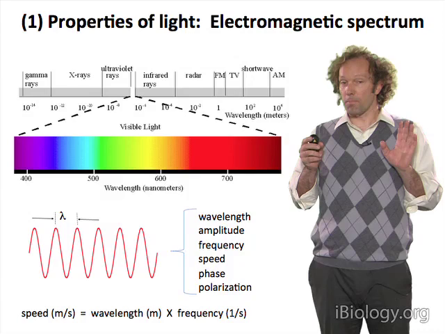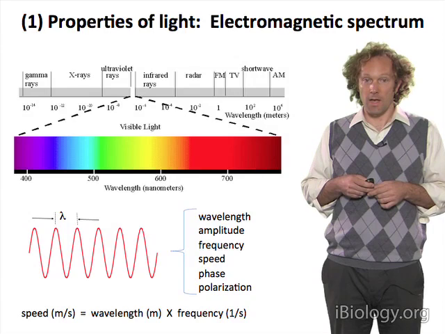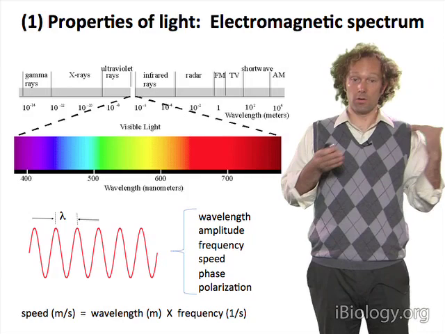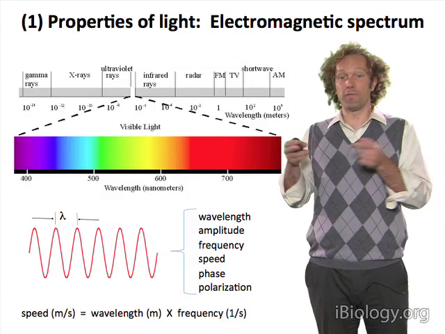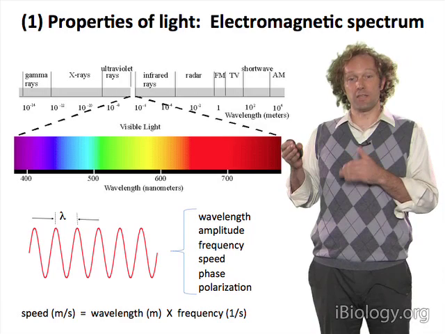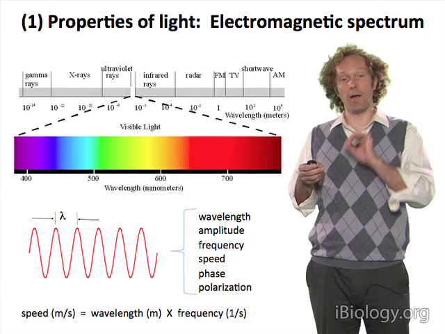And so there are a number of different properties that each wave has. It has wavelength, denoted by lambda. It has an amplitude, and that amplitude is the magnitude of the electric field, or could be the magnitude of the magnetic field. And it has a frequency of oscillation, so how fast over time is it moving. And it also has a translation speed, so this is a moving electromagnetic wave, a propagating wave, and so that wave has a speed. It also has a phase, so it has its peaks and troughs of the wave relative to some reference point.